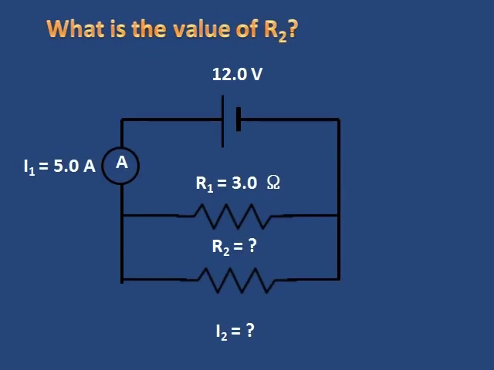All right, what is the value of R2? So I look at this diagram here, this circuit, and I see that it's a parallel circuit. And that means the battery is 12 volts, and therefore V1, the voltage drop across that first resistor, would equal V2, the voltage drop across the second resistor. They're in parallel, and there isn't any other resistor there.